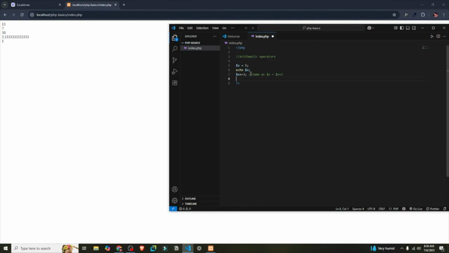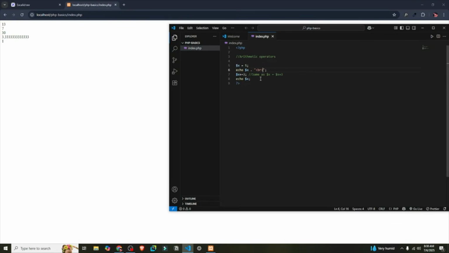In this, I realized that I should put echo and then echo the value of the variable once again. So in order to print this out in separate lines, I'll concatenate the echo with the br tag so that they print out on separate lines. So control save. Now we can observe the changes. Keep in mind that we have essentially updated the value of the variable and increased it by 3.